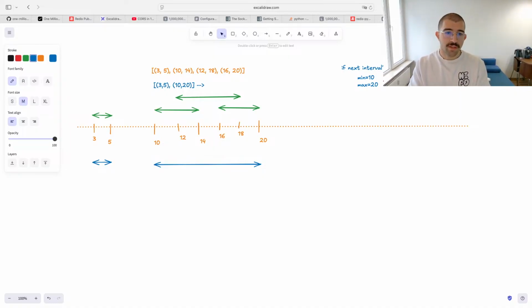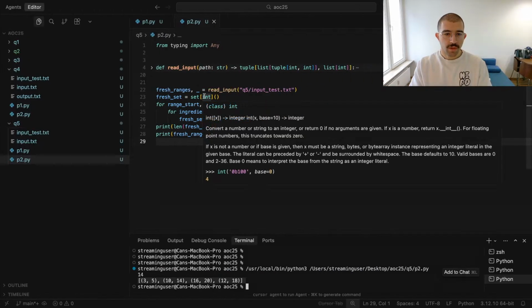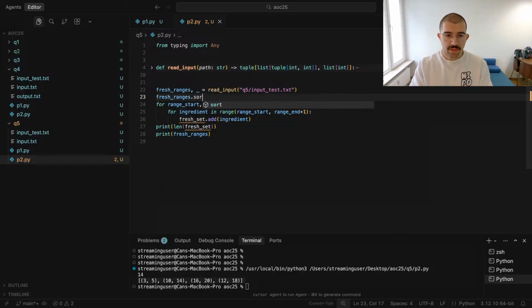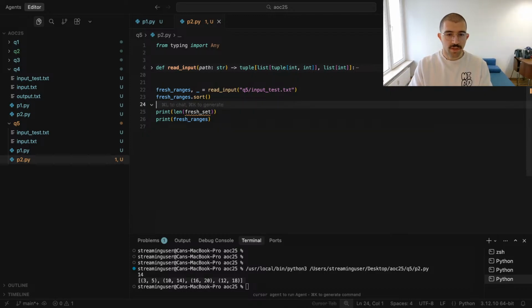And then you can translate, okay, this has size 3, this has size 11, which is 14. Okay, so let's have a look. So we won't have a set. We will sort this fresh ranges, and then we're going to merge these ranges. Okay, merge ranges. I will call, and we'll pass the thing. You can call merge ranges.